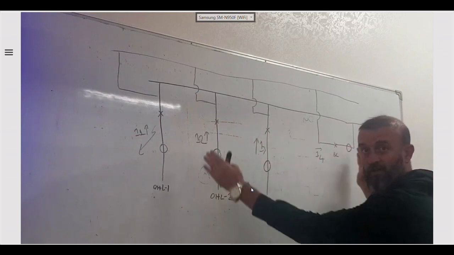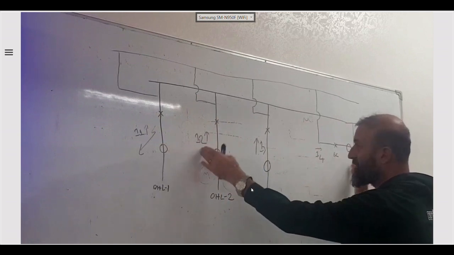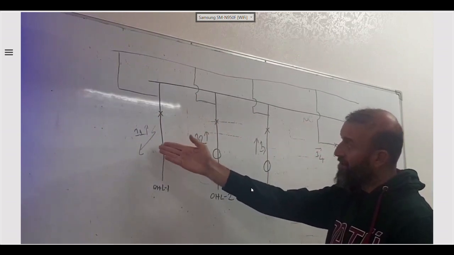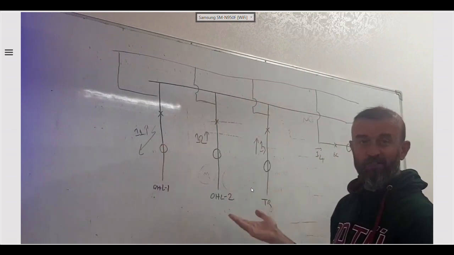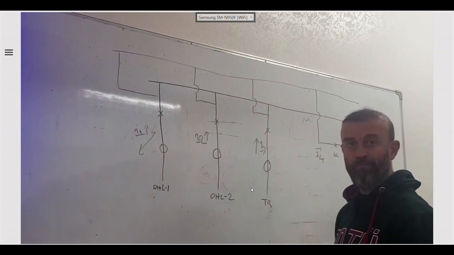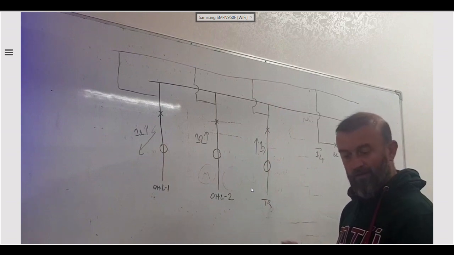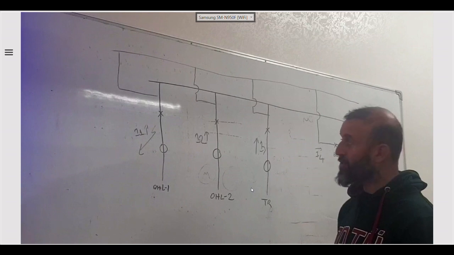Current will pass through in between because this line is open. There is no current there. So there is one zero here, and there is one additional current coming from here. There is no fault in the busbar, but busbar protection will see a differential current here, and it will think that there is a problem in the busbar, and it will trip. So there is one help of end fault protection in this case.